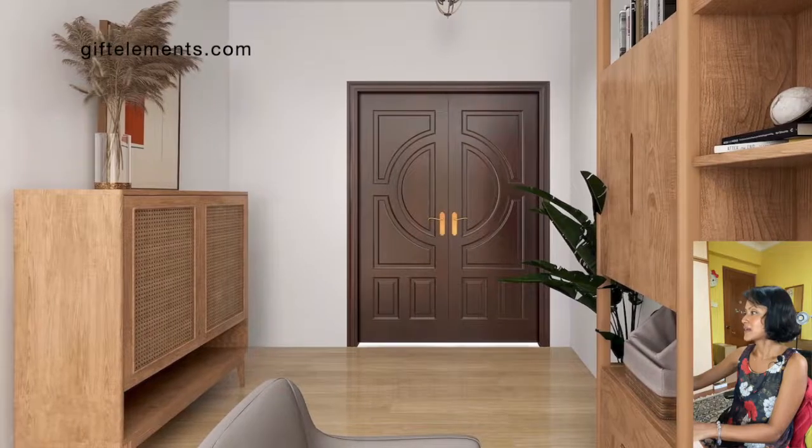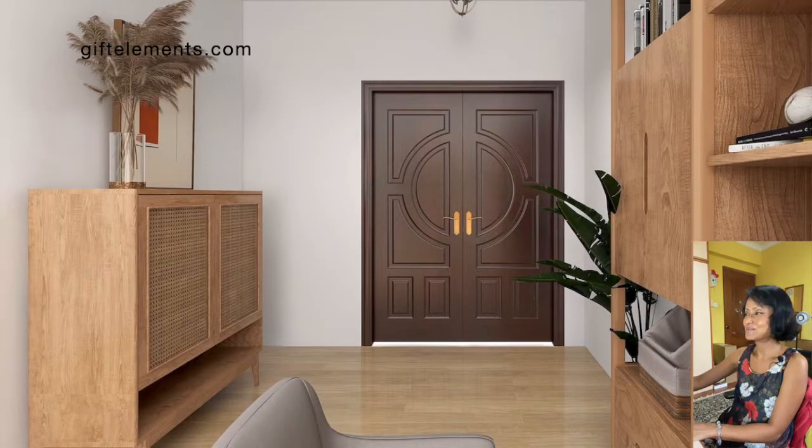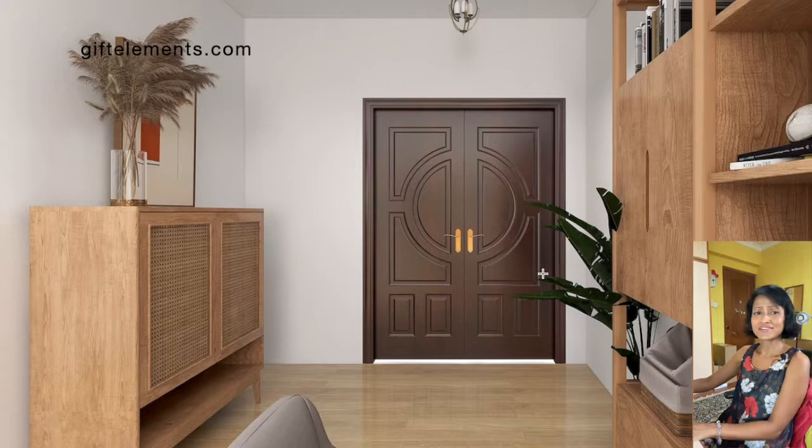Last but not least, my dramatic entryway. There's a nice majestic door and you can place a rug there if you want, though I don't think it's necessary since there's a nice rug at the silent nook — my thinking spot — which is easily seen from the doorway when you enter the flat. The space has room to move around, it's fully furnished, all areas are fully optimized, and I've managed to break the small space up into three functional areas.